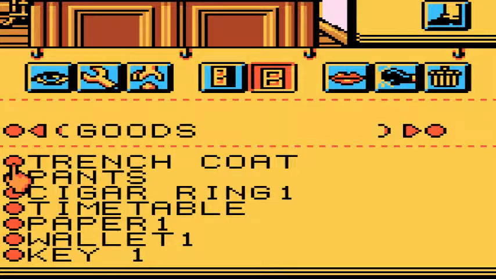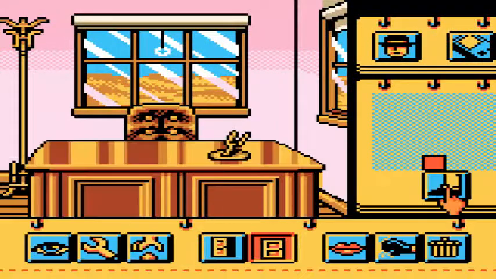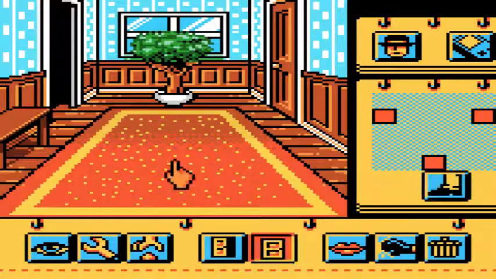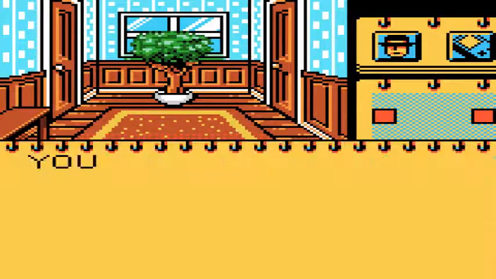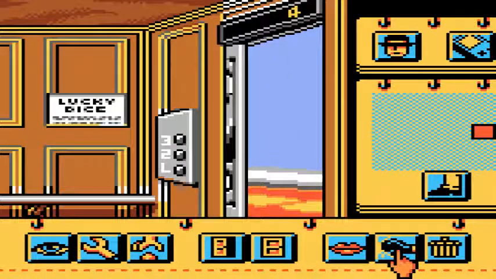That looks tasty, but now's not the time. So let's just go ahead and get out of here. And really important, make sure you do not go into these offices more than once. Otherwise, their respective thugs will find you and kill you. So that is something you do have to make note of.